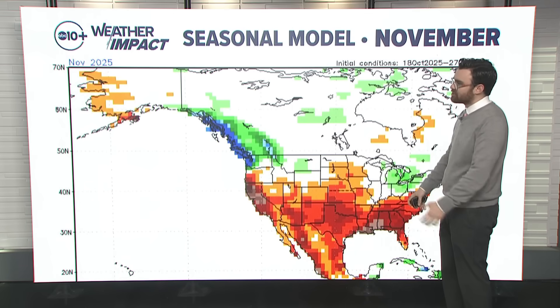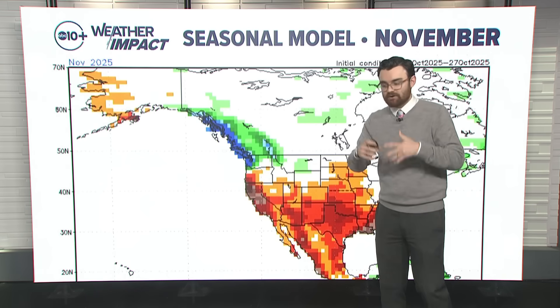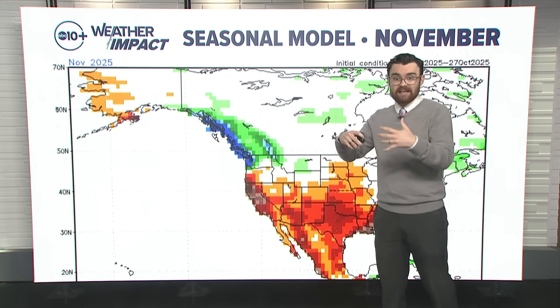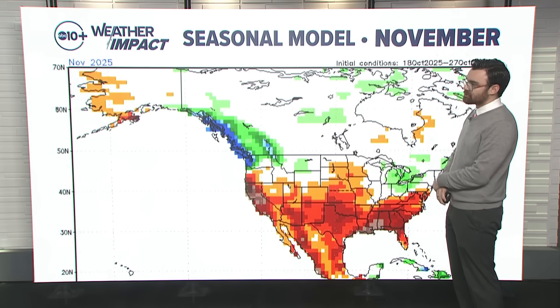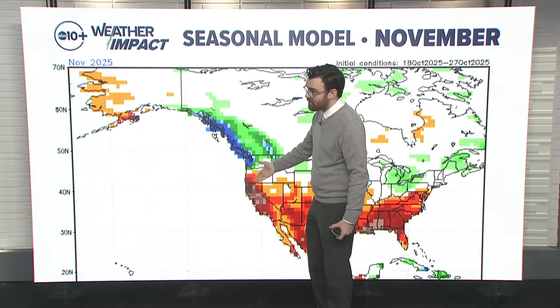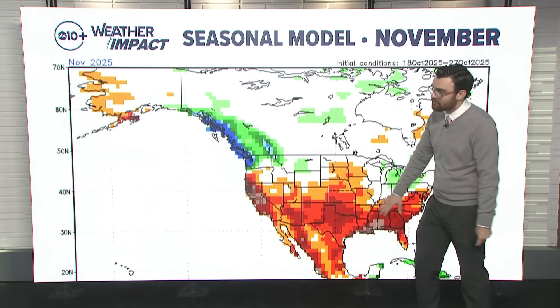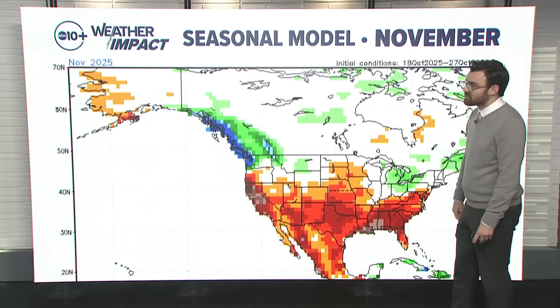Here's what the seasonal models are showing. These change a lot, they fluctuate, and they are not as accurate as our day-to-day weather models where we're forecasting out 48 or maybe 96 hours. So take these with a grain of salt. What is November showing us in terms of precipitation? Across much of the United States, honestly it's showing dry — very dry — across northern California, and dry across much of the southern U.S., including the Gulf states.